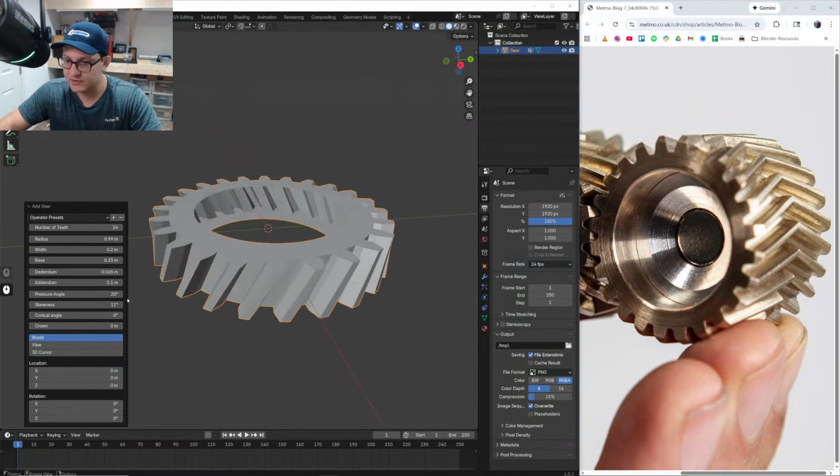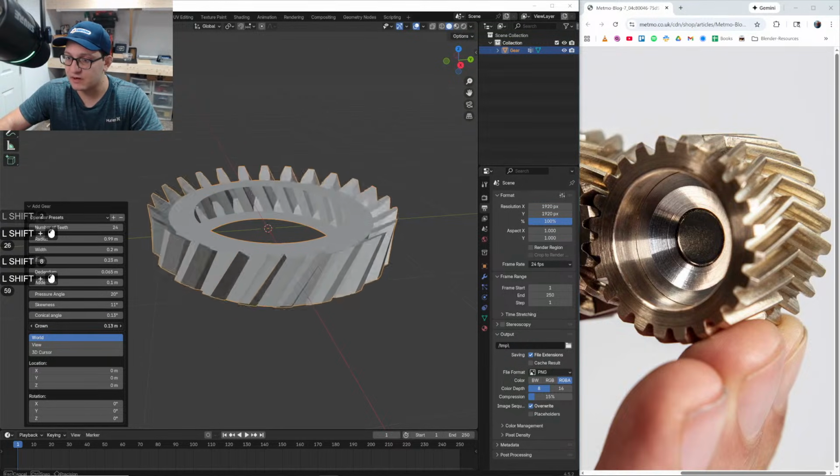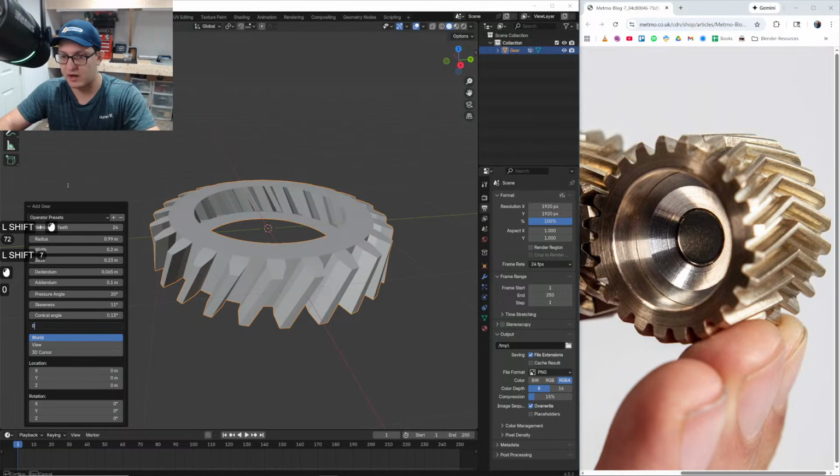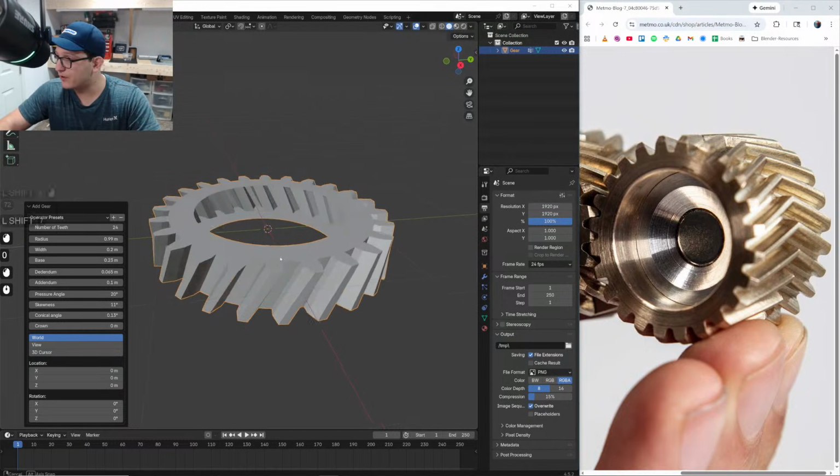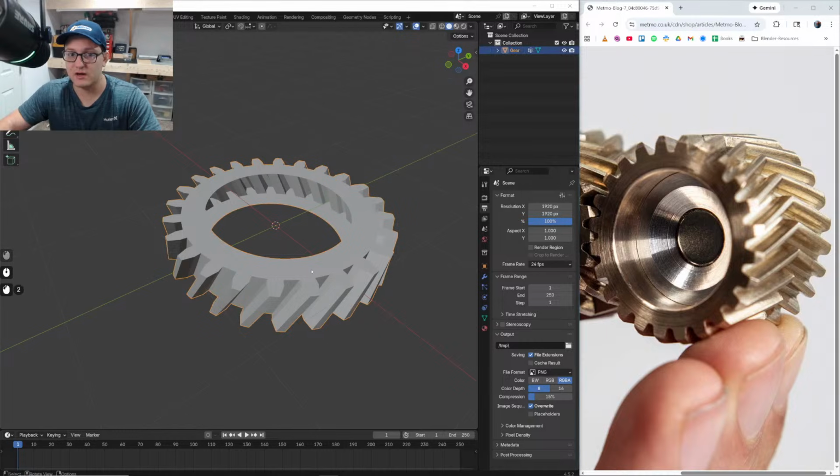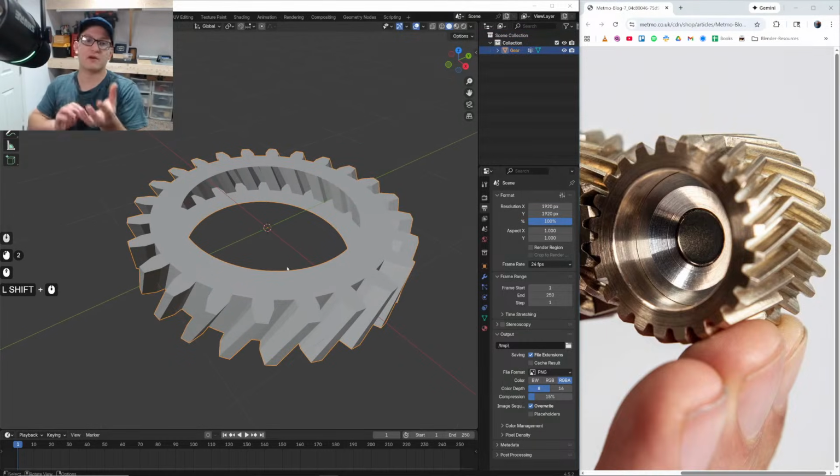And then we also have the conical angle. I haven't really noticed that it does anything. And then this right here, you want to keep this at 0. That's the crown. We're not going to be doing anything with that. And that's really it for that part. So now we have our gear, and now it's a matter of duplicating it to the other side with a mirror modifier, and then there's a few things we're going to adjust.